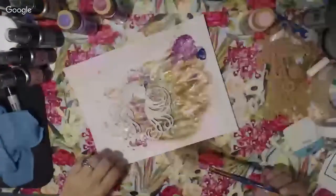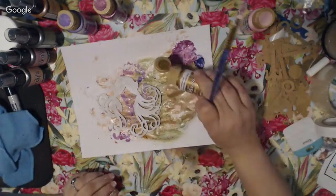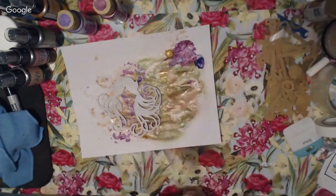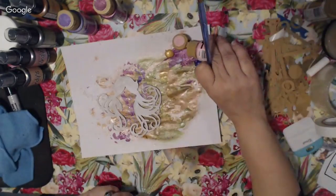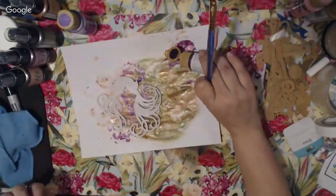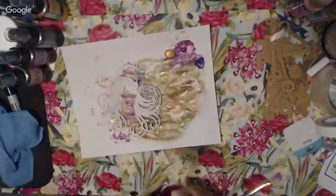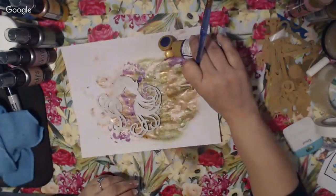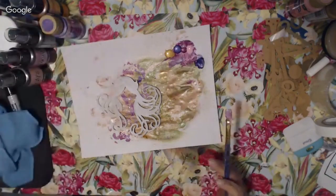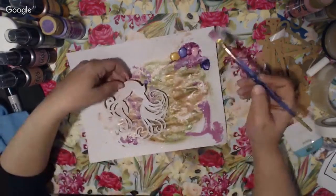Now I'm gonna incorporate maybe a little bit of this gold in here and start adding some of that. Start adding some gold into the equation and continue with the same color mix and just maybe add a little bit more of a different color. I'm gonna make it a little bit lighter with the berry and make it a little bit heavier with the purple. And see how that comes out. Clean my brush as much as I possibly can. Okay.